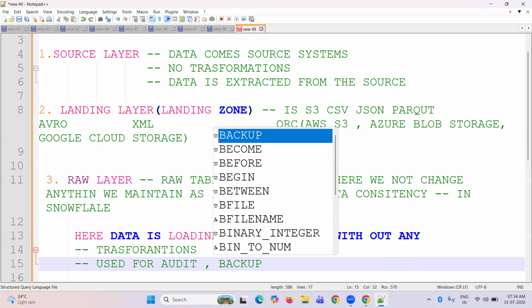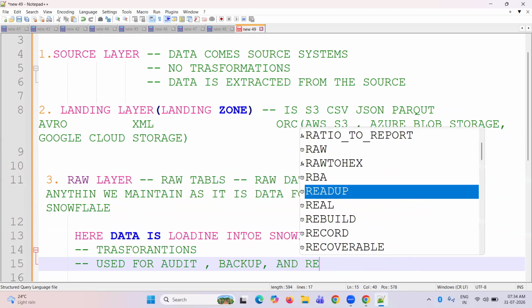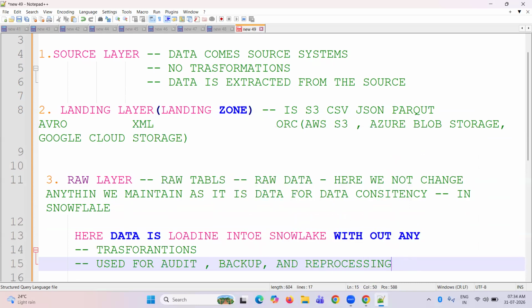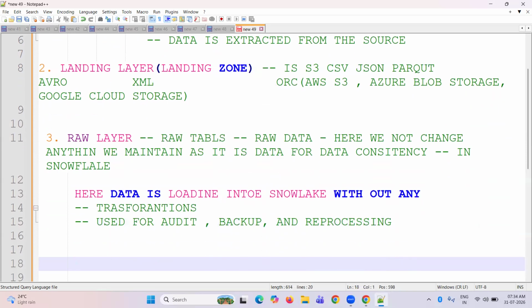How do we backup? Using zero copy cloning, and reprocess. And then the fourth one is the staging layer.